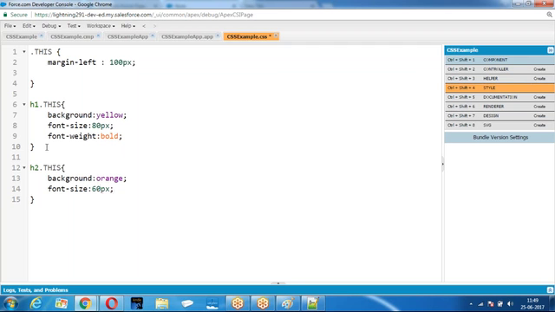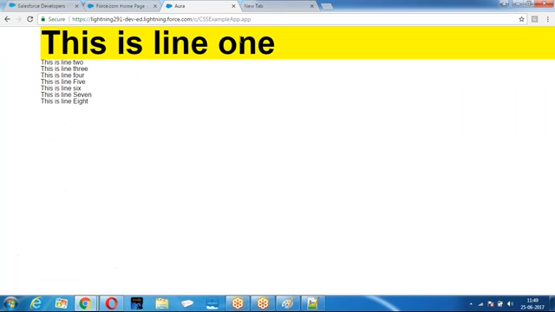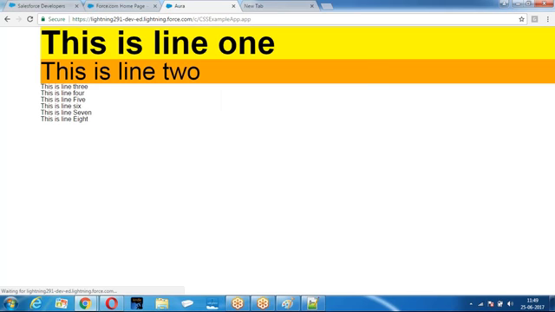I don't give it font weight. Go back to the page. The element defined with H2 is not bold, so we got the normal face. The font size is 80 pixels. This is 60 pixels.